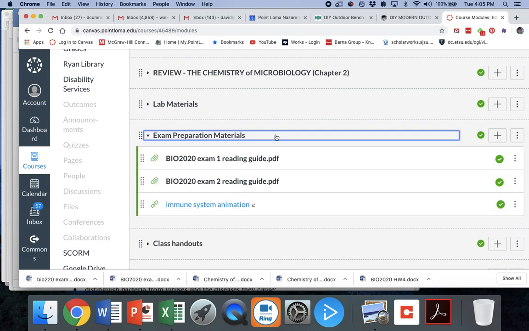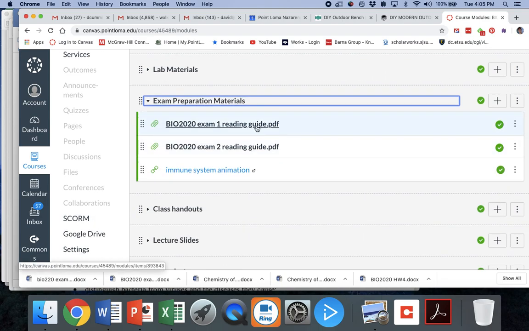Exam prep materials. These are going to be super, super helpful. We call these reading guides or study guides. The idea being that when we assign a chapter, let's say that the syllabus says chapter 5, generally we don't mean every single word of chapter 5. There are some figures that are more important than others. There are some sections of chapter 5 that we're just not going to worry about for our class, and you can skip those. So work your way through the reading guides as you do your reading and studying. The reading guides really are going to be your friend, and they really help you to hone in on what we expect you to pay attention to in each of the chapters.